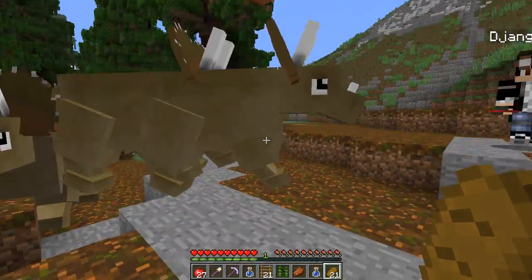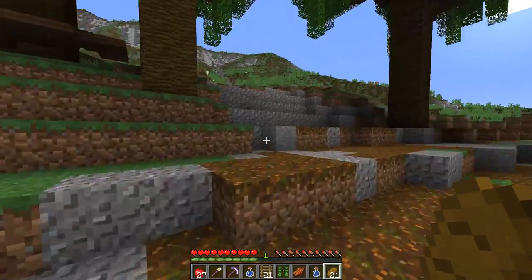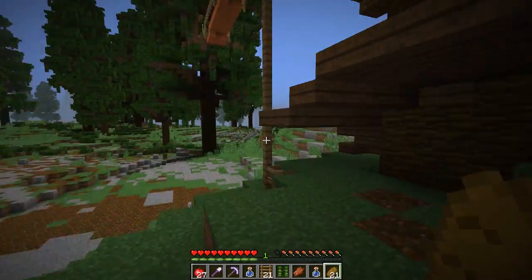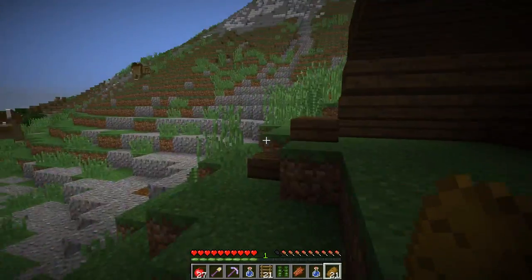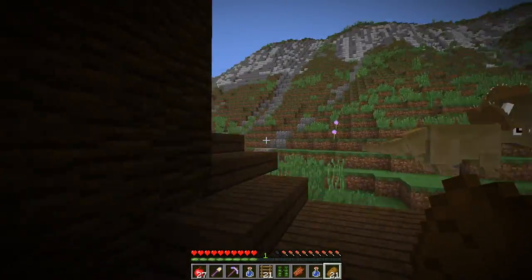Ah, they're all coming after us. They're all, the herd. Django, quick. Let's get the ice cream. Yikes. They're running after us. Okay, let's just get out of here. Just get some ice cream and we'll come back and heal. Yikes.